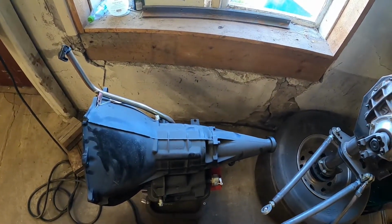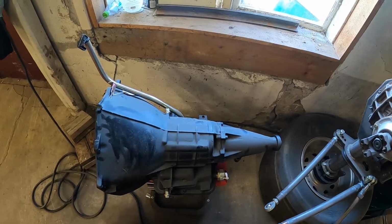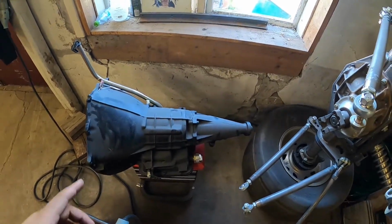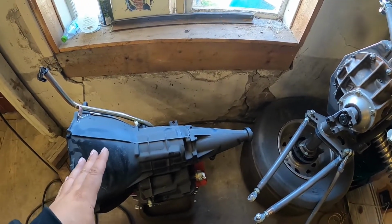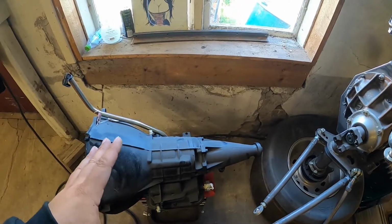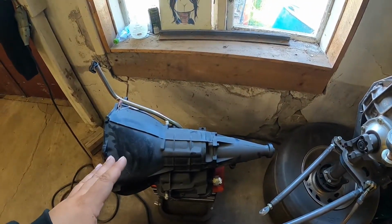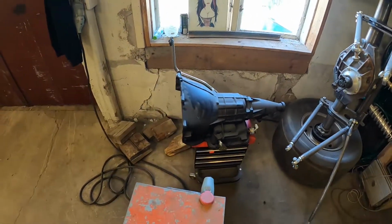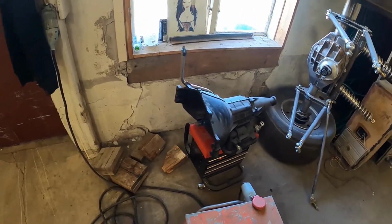I ordered it from a local drag racer and he bought it from the States and then he assembled it. It's a Powerglide spec'd for about 800 horsepower with a pretty long first gear, especially designed for turbo cars. Thanks to him for hooking me up with that, and he's also gonna help me with building a converter for this gearbox.